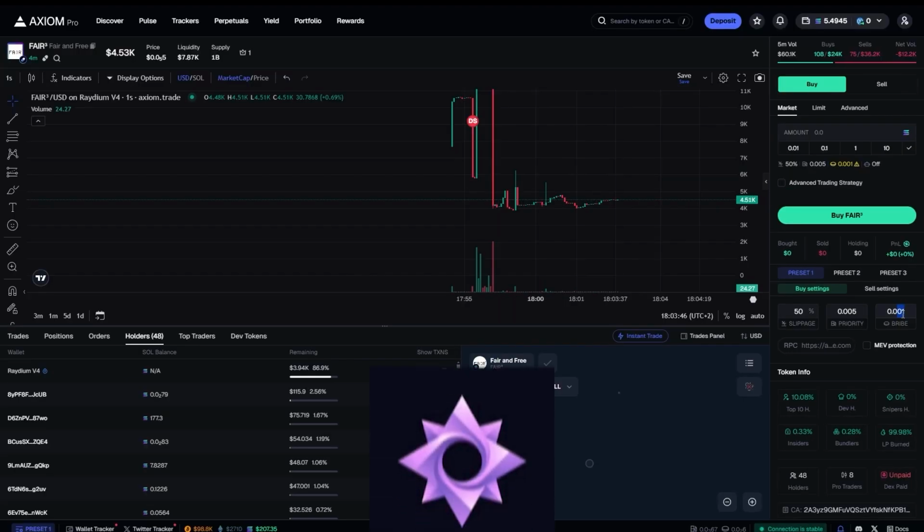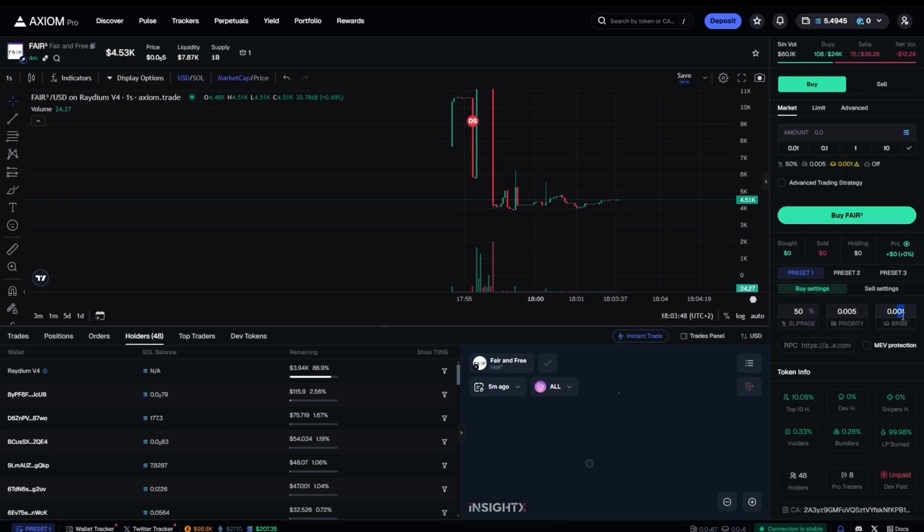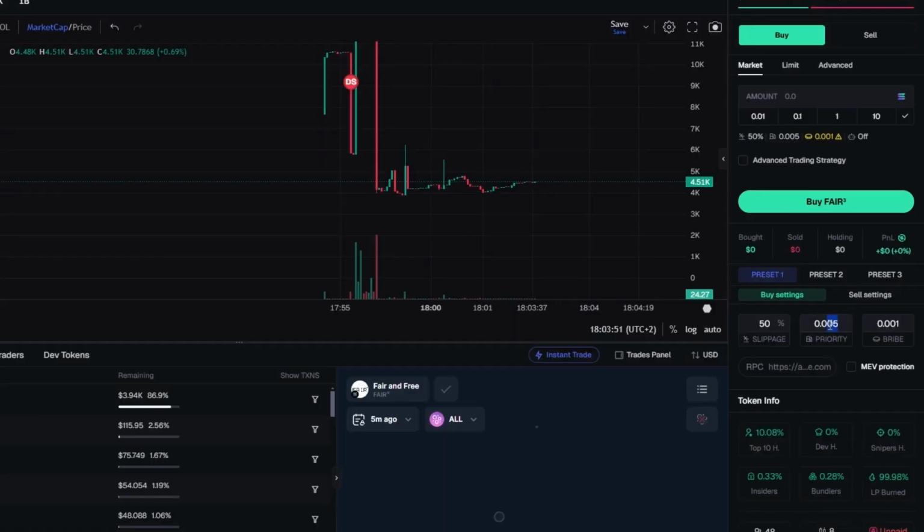So on Nova, the other trading platform that I've been using, it's usually like this, right? You can set the priority fee and then you can set the tip. So I believe they've just named it a bit different. It's just named the bribe. So the bribe is usually what's needed to be set higher. And you can see here the recommended bribe at the moment is 0.005 because the market is a bit dead. So we can easily go with 0.01. Just make it a bit higher than the recommended one.